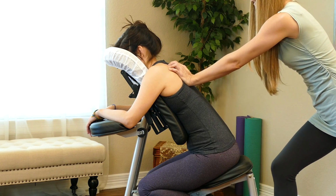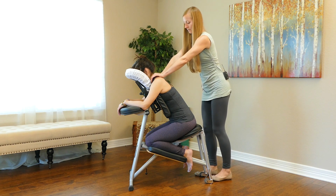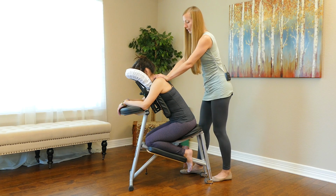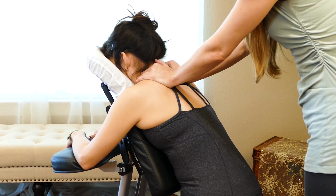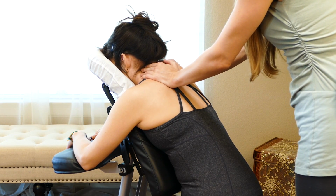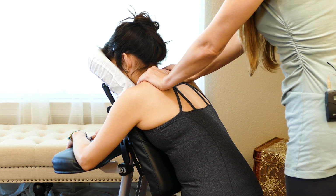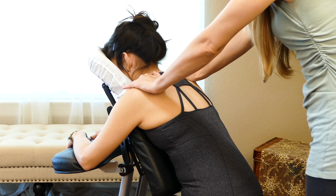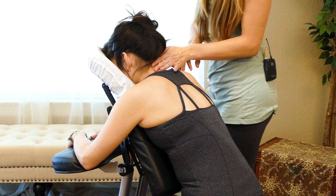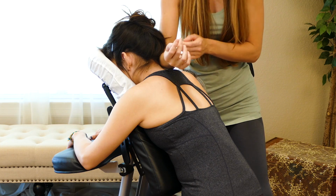I like to keep a nice wide stance here, just to give myself plenty of support. It also allows me to give as much pressure as is desired. And coming up to the neck, we'll shift into moving our fingertips, working on the smaller muscles that help hold up the head. It's also a great opportunity to take a little bit of an inventory. If stuff feels tight, then I can come back and target that a little bit more.